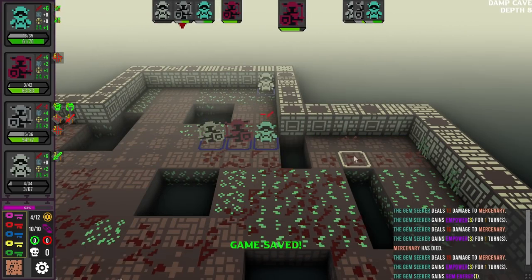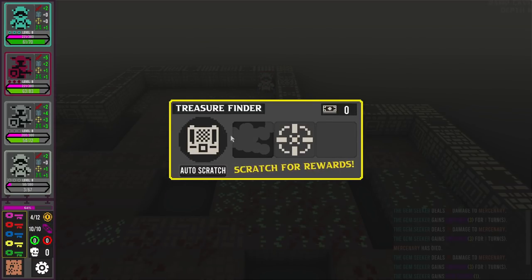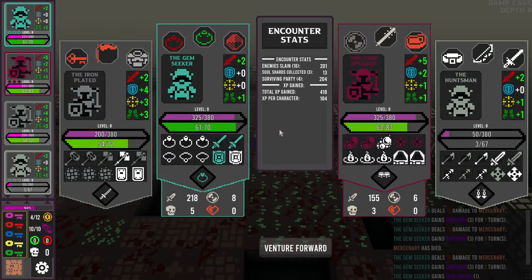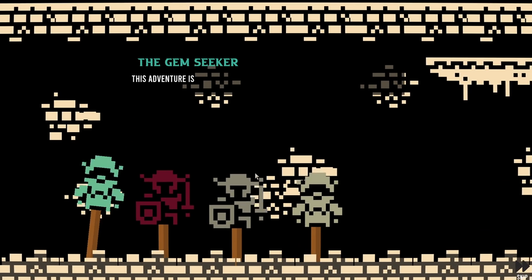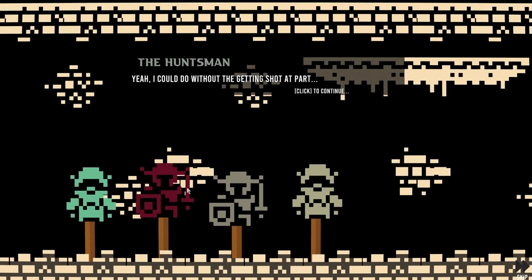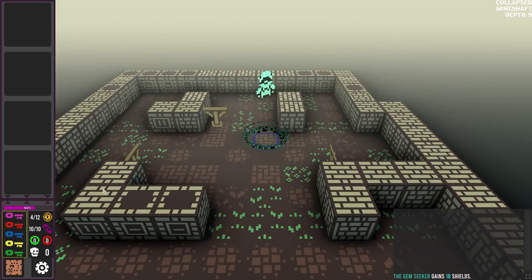Doesn't do anything to collect more of those. Kind of feels like it'd be nice to get something for that. Nah, we already threw one away. All right, I'm frightened. No level ups. Oh, this sucks. He literally could die before we get to control him. The adventure is so exciting, except when we're getting shot at by arrows. Yeah, I could do without getting the shot at part. Maybe you should carry a bigger shield. Oh boy.